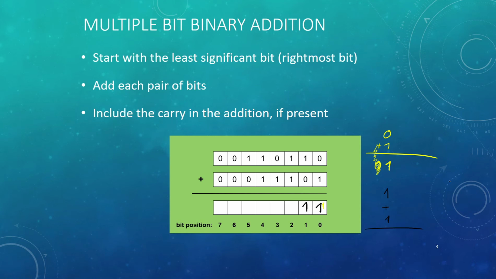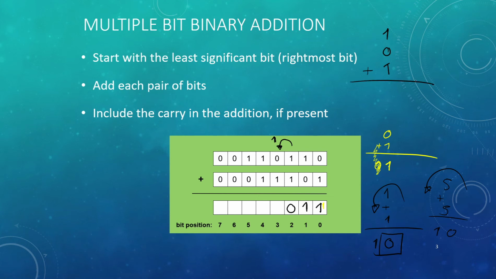Remember, it's like 5 plus 5. So it's 0 and you carry 1 over. So, same exact thing. 0 and you carry 1 over. So what you're going to put in that place is this 0. And you're going to carry over the 1 into this place now. So now what we have here is 1, 0, and 1.